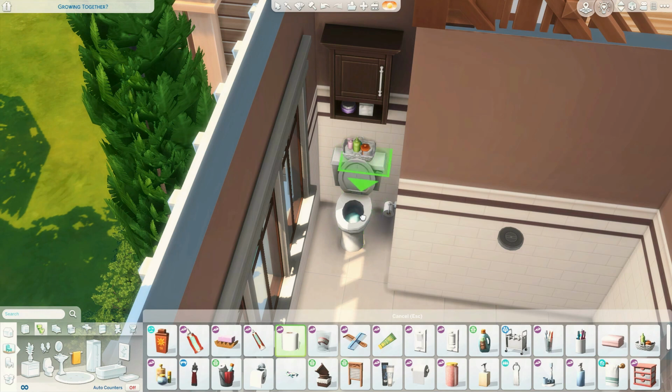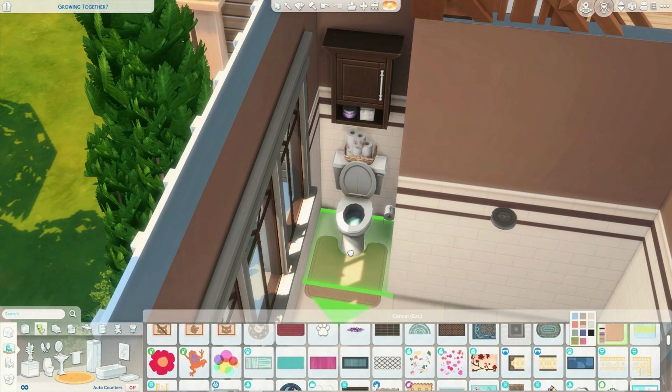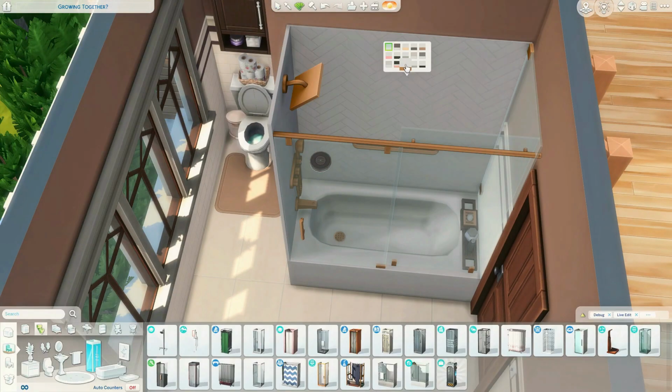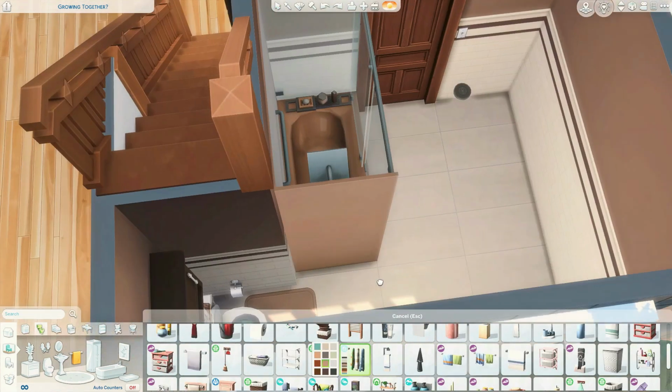But first, we're getting the toilet in, and I'm filling this basket up with toilet paper. I got this idea because this is actually what I have in my house. I literally have a wicker basket on top of my toilet where I store extra toilet paper. So that's a little nod, but this bathtub shower combo is to die for.